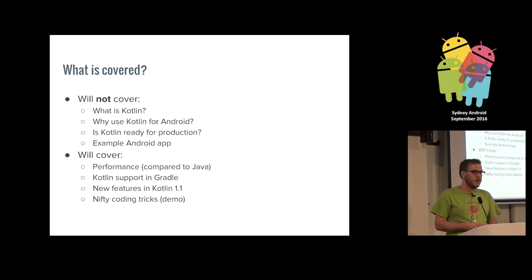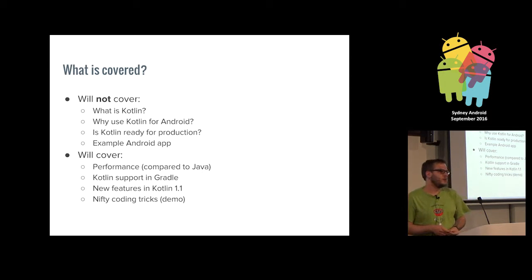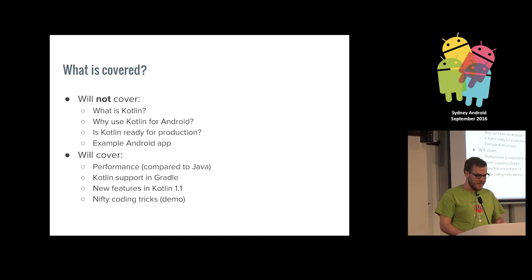The big thing that I want to do is new features in Kotlin 1.1. The new version is coming out very soon. There's already a preview out, and there are quite a few cool features in that. And that will give me some excuse to do some live coding that will hopefully not blow up because it doesn't have anything to do with the emulator. And that's what the nifty coding tricks demo is all about.